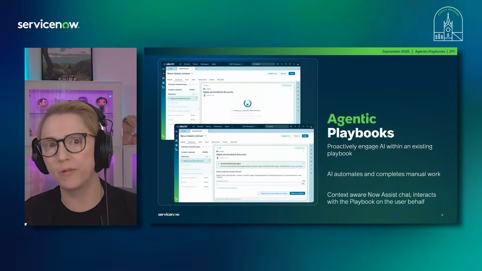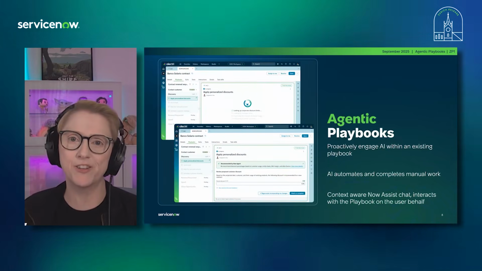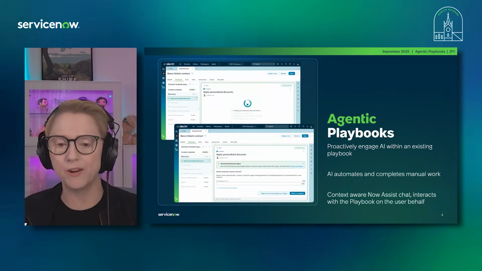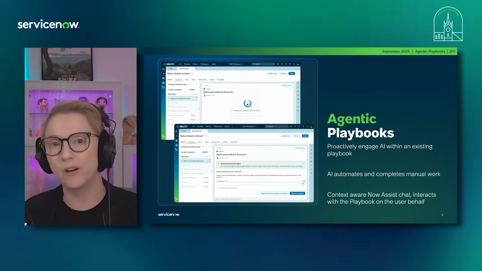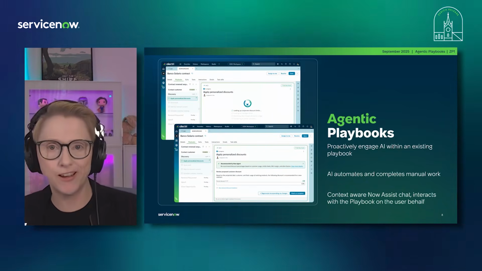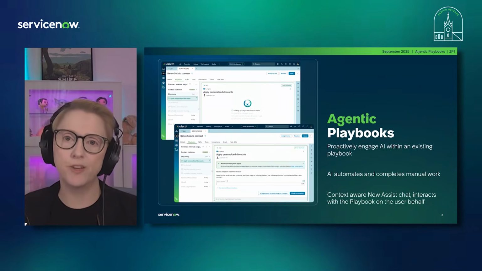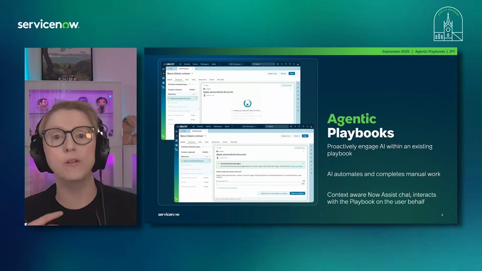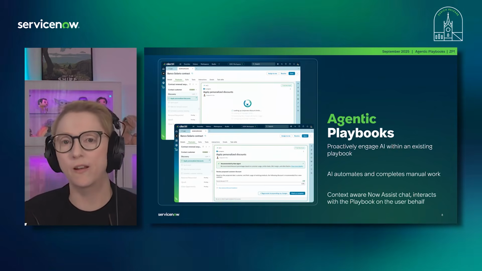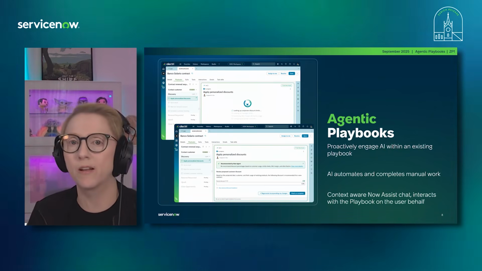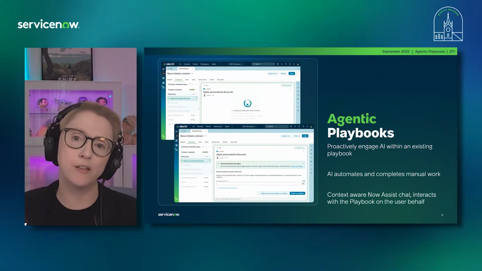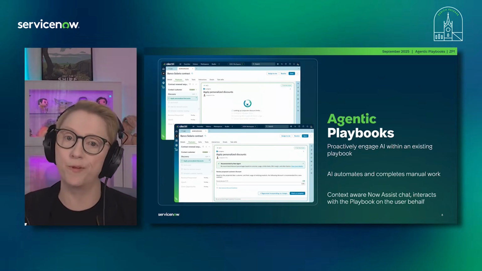We'll get to some more prerequisites later in this presentation, but I want to give you some highlight features and capabilities that are included. This feature provides our customers with granular control over where and when you want to proactively engage AI agents in a running playbook. With this feature, the AI agents will be able to, for example, gather data from sources like AI search, knowledge graph, or web search. They can also process data, such as mathematical calculations or text processing such as summarization. And then we can also slot fill any processed data into the available forms.